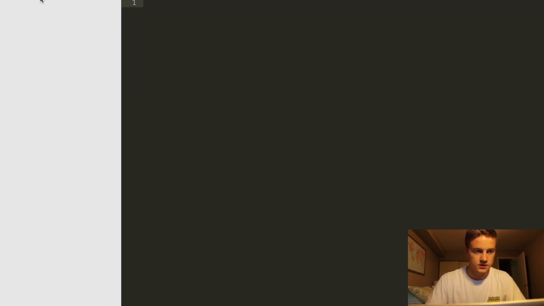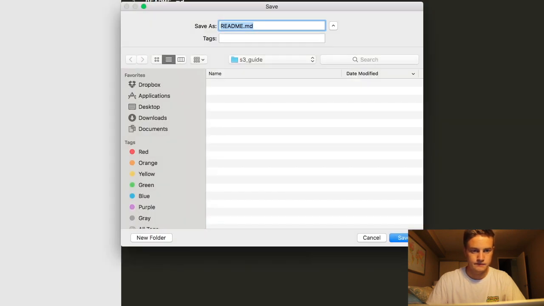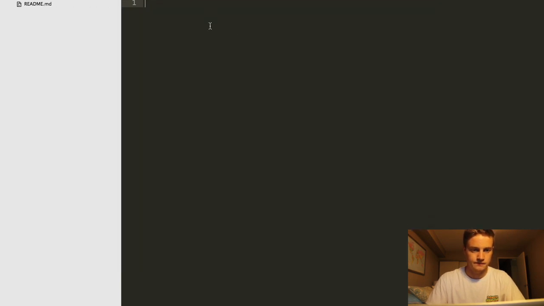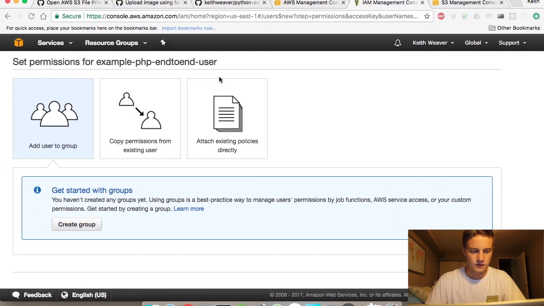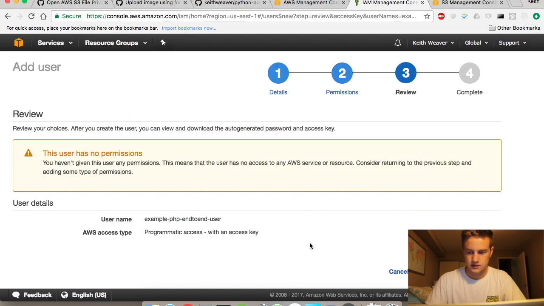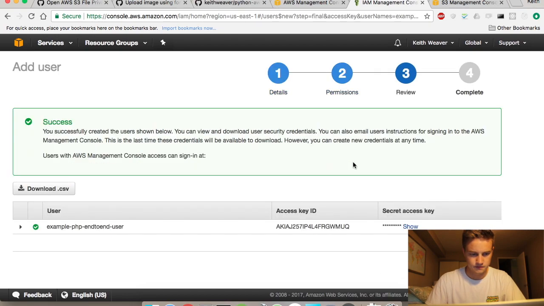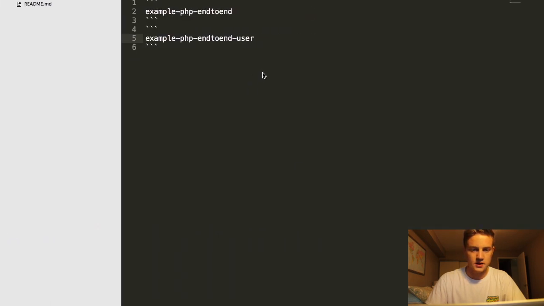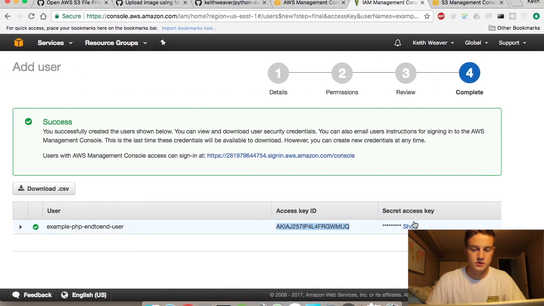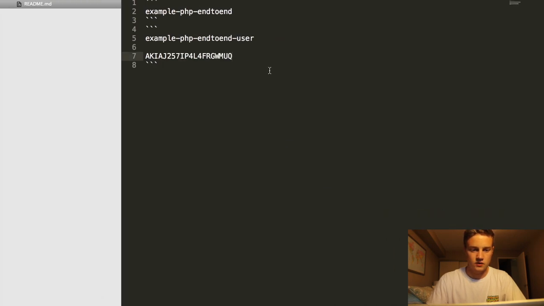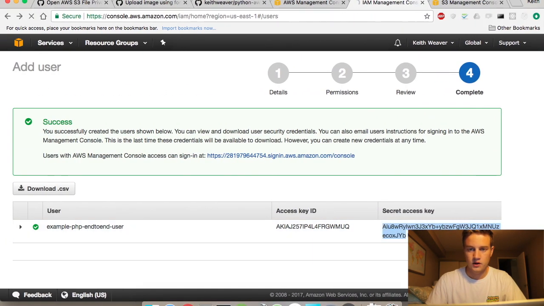Then we hit next, create user, and they give you an access key ID. You need to copy this down because they don't show it to you again, and a secret. You want to copy that too, and then close that.